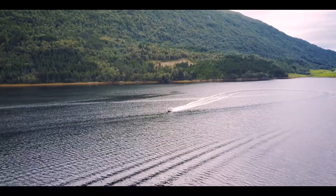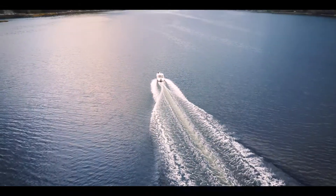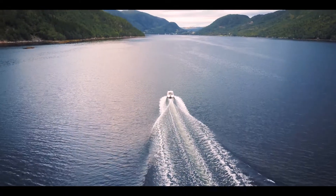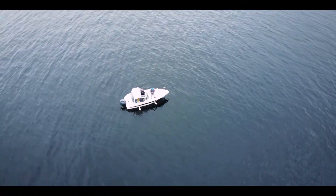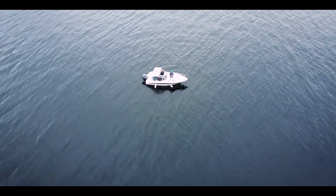One evening Lars was kind enough to take us out on his boat, and I flew the drone twice as we were exploring the location. I think that was the closest I've ever gotten to thinking I might actually lose the drone, but a huge part of not losing it was Lars being skilled enough with his boat to keep it steady while I was launching and catching.